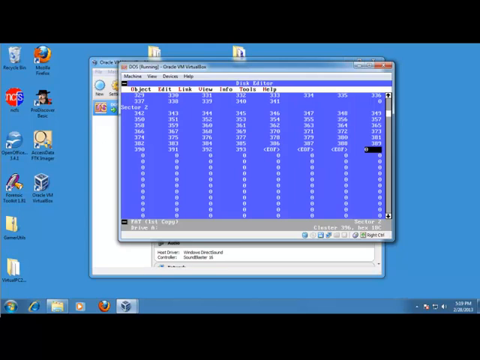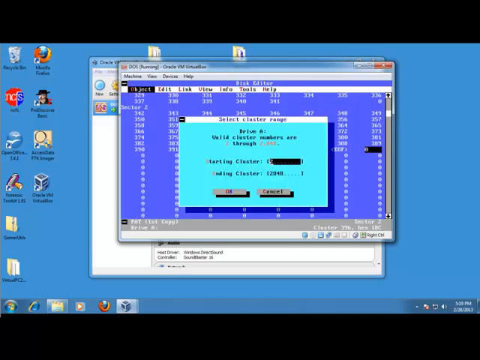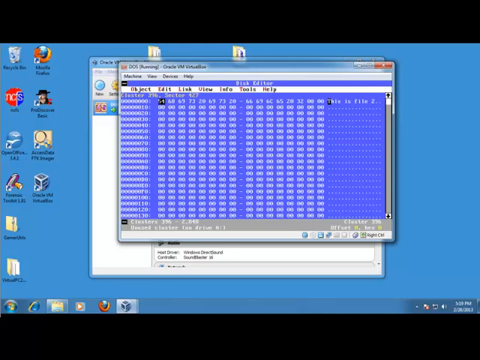Now, if we actually go to that cluster, you go Alt-O and go to cluster 396, and hit Enter, right, there's file 2. It's still there. And so what we've learned is that when a file is deleted in the file allocation table system, the only thing that changes is the first character of the file name, which is overwritten, and the file allocation tables are zeroed out, showing that that space is available. And so if we want to restore that file, we reverse that process. We don't have to do anything to cluster 396 because nothing has changed in terms of the data.